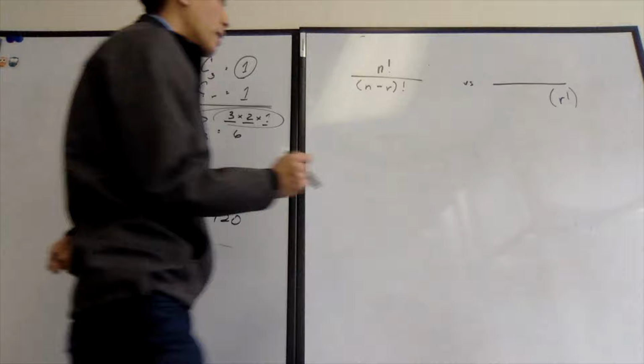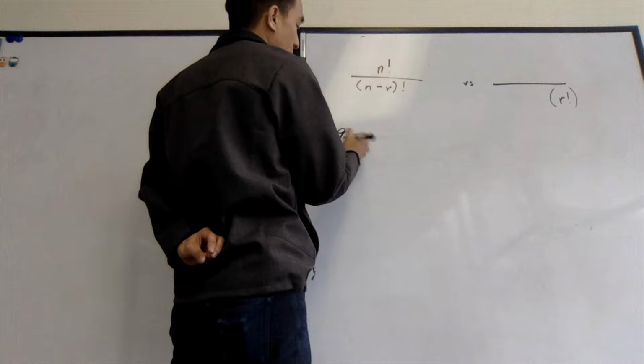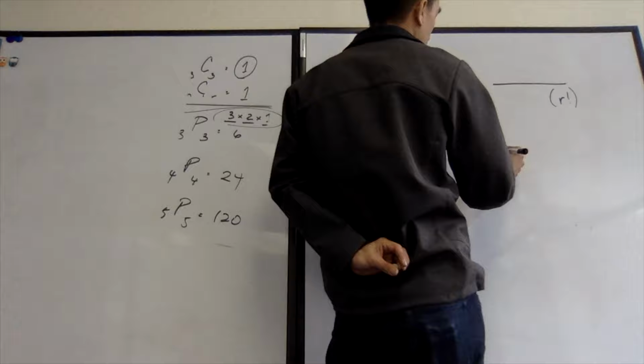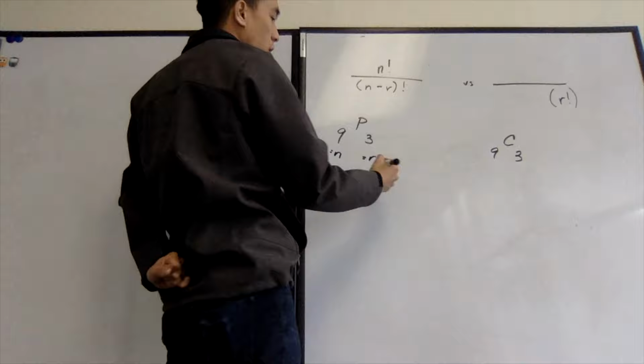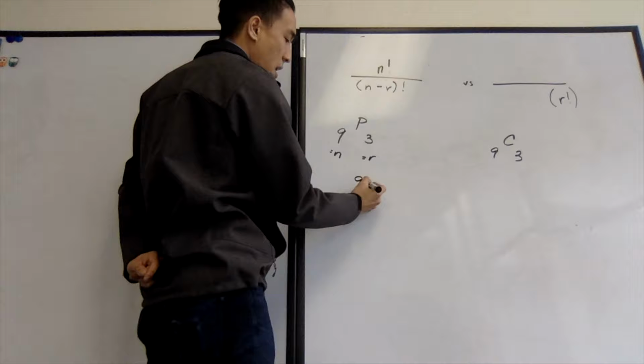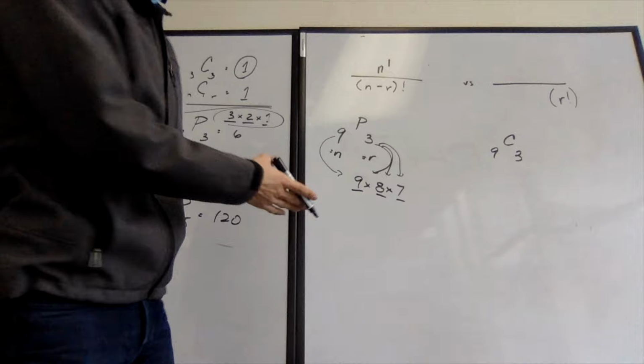Instead of it being 6 and 3, because the 3 makes it just halfway and it's hard to visualize, let's do 9. Permutation 3, and then we'll do 9 combination 3 as well. That way it's a little bit easier. So n is our 9, r is our 3. Let's start with what we originally would do: three things in that order, 9 times 8 times 7, because we have three spots. We start from 9 and go down because we're using up our numbers.